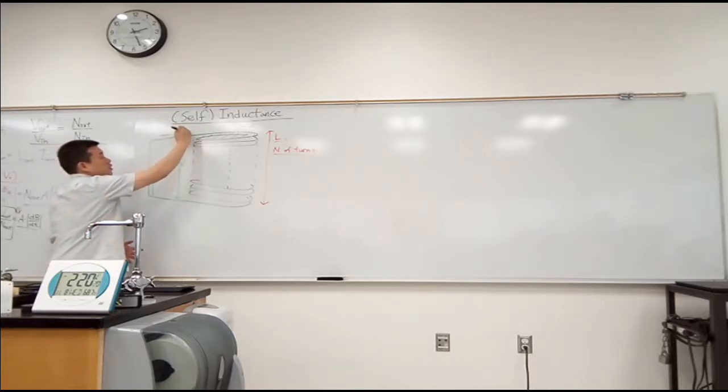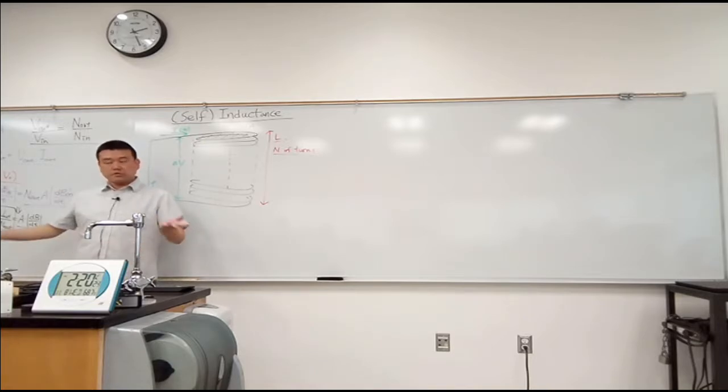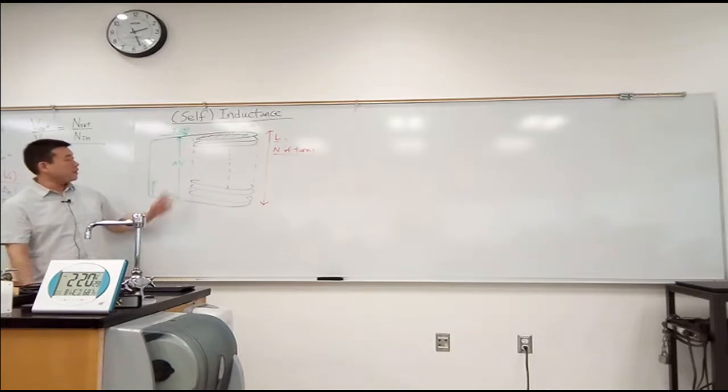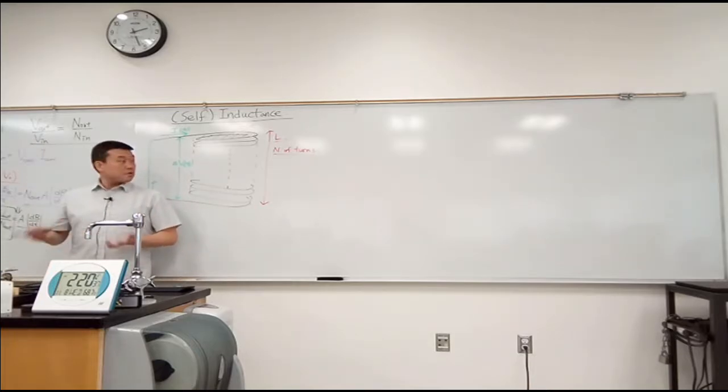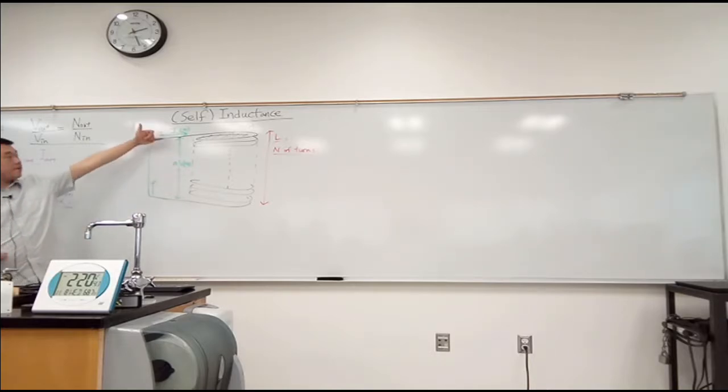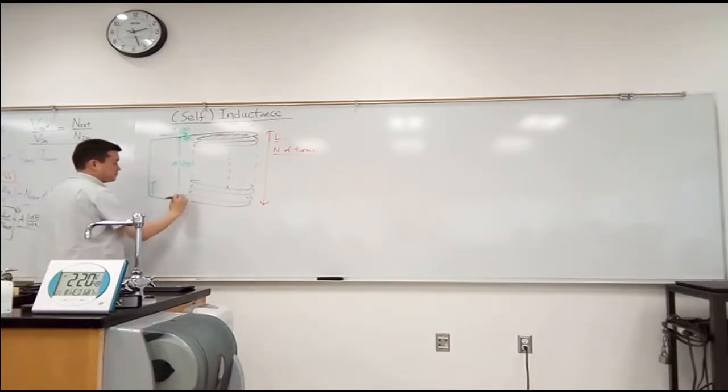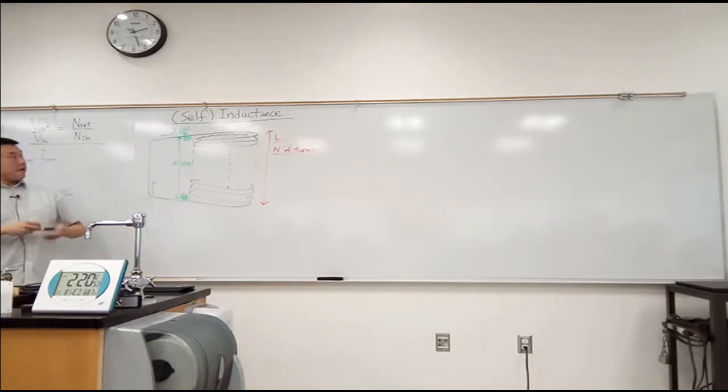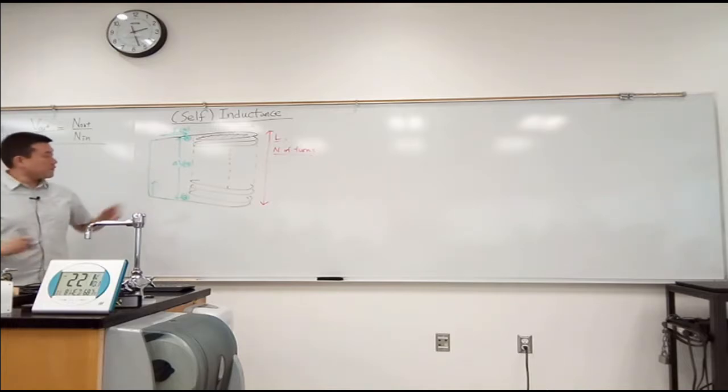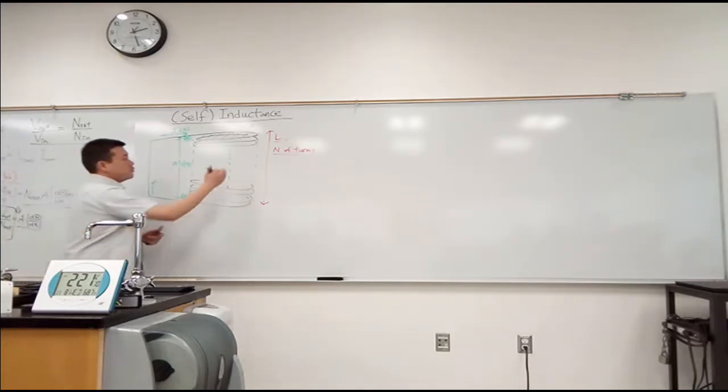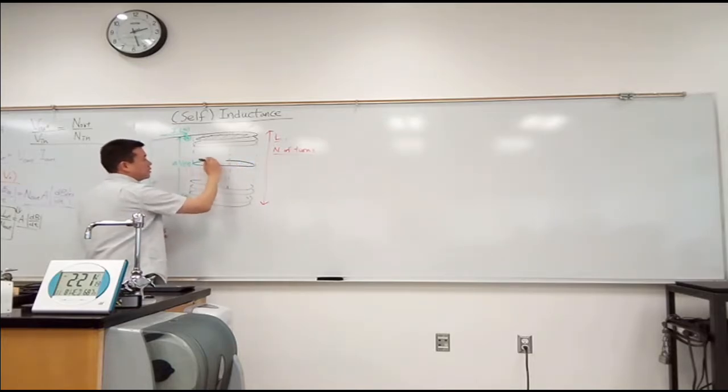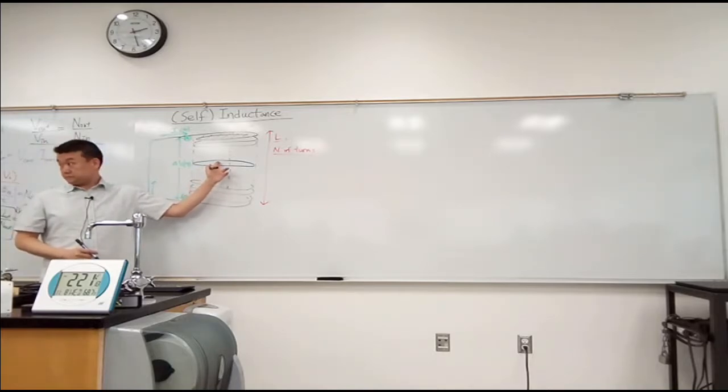So we are going to explicitly say this current is a time-dependent current. You don't know exactly how time-dependent, it's just a function of time, because that's the only way you are going to get a voltage difference, which may be time-dependent, that's going to be non-zero. So I want to come up with an expression for this voltage difference from one end to the other end. So voltage difference from point A to B. Alright. So I'm going to use Faraday's law. I will say the voltage difference that develops. I think this is the most intuitive way I can think about it. Imagine that you have a single loop, single loop that you are considering here right now, right?